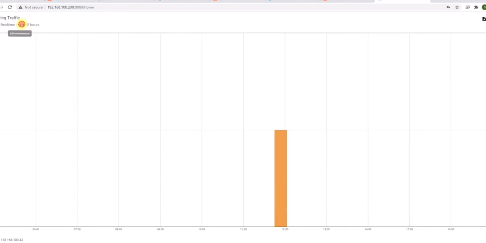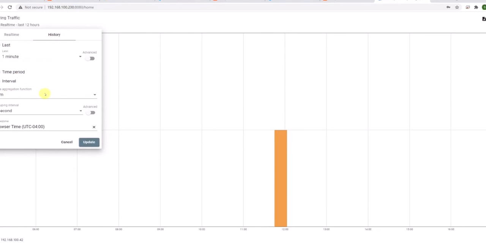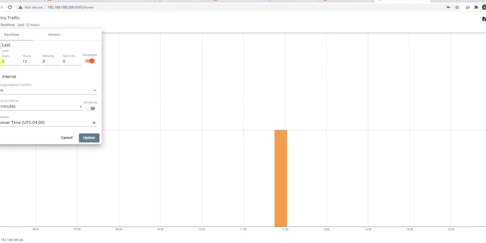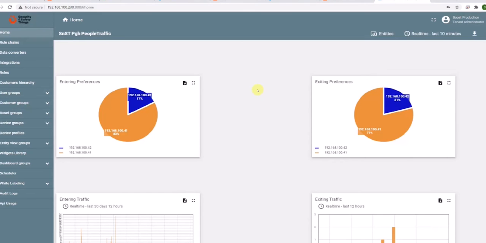This particular bar graph shows you how people are entering at different times. So for example, you can specify in the past 30 days how many people entered through one entryway during a particular day and different times. You can also show occupancy trends. ThingsBoard is one IoT platform that we used, but you can use any IoT platform that supports MQTT integrations.